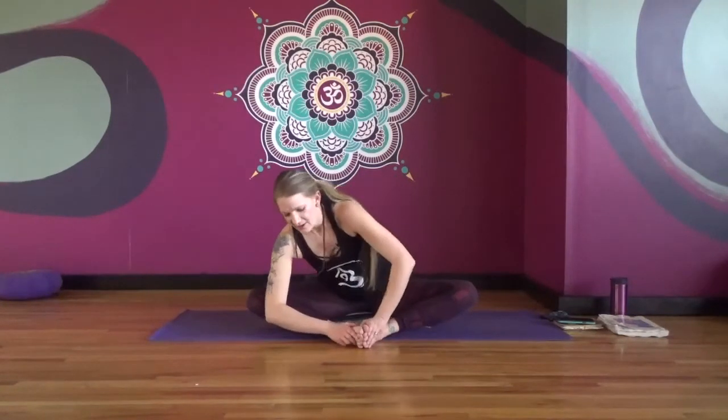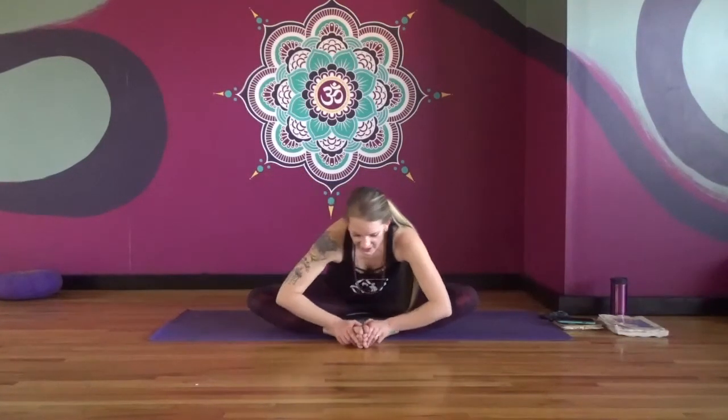And that could be, with recent knee surgeries and things like that, if you're feeling it in the knee, it's because the knee is twisting, and we don't want the knee to twist, we want the hip to rotate. So from here, let's add a little rock. I rock to the right, I rock to the left. It's kind of like a wave, carving out inside the hips, low back a little bit.